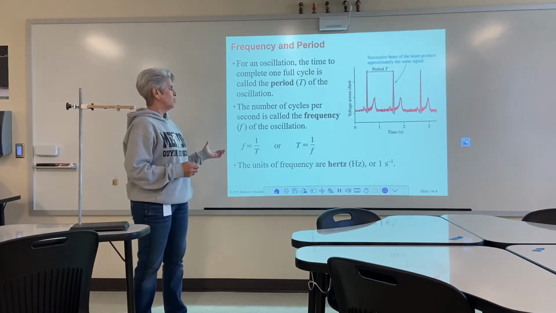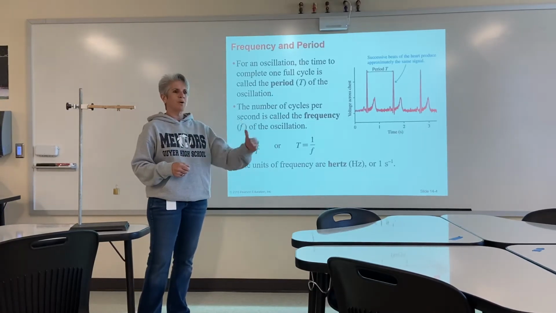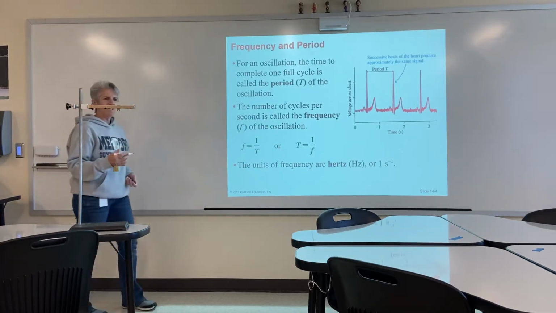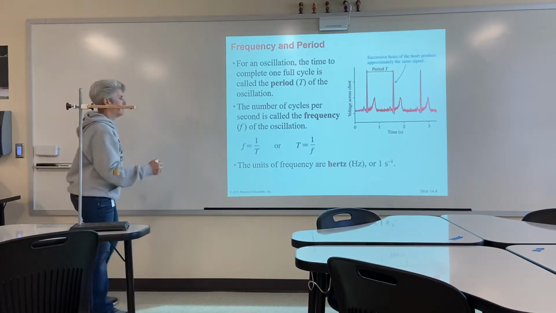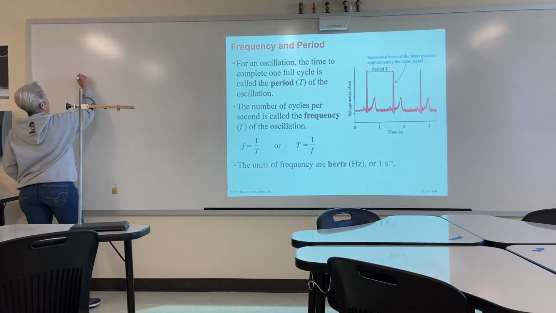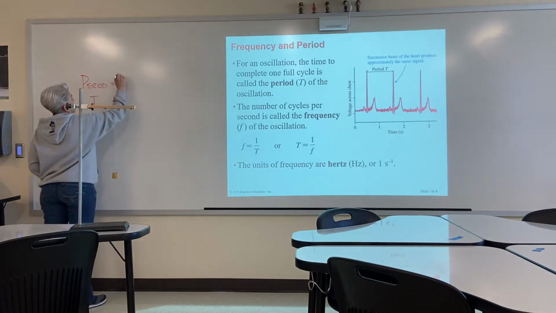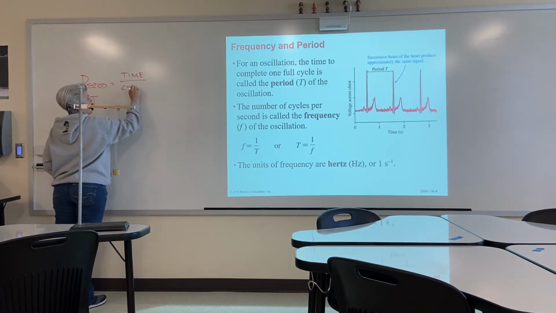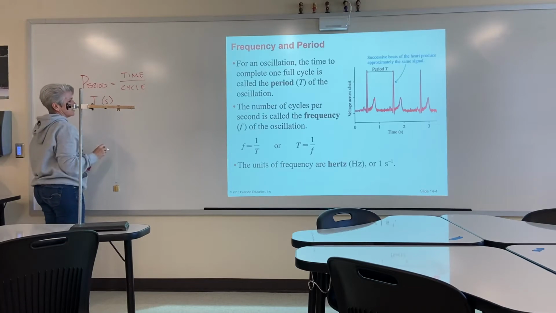So not only do I want you to know what a period is and what a frequency is by definition. Period is time per cycle. That's an important thing to say, because frequently you're going to be given information about a wave, 4 waves pass a certain point in a certain amount of time. And we've got to sort out that information. So period, by definition, it's T. It is time per cycle, or eventually it'll be time per wave. This is measured in seconds.